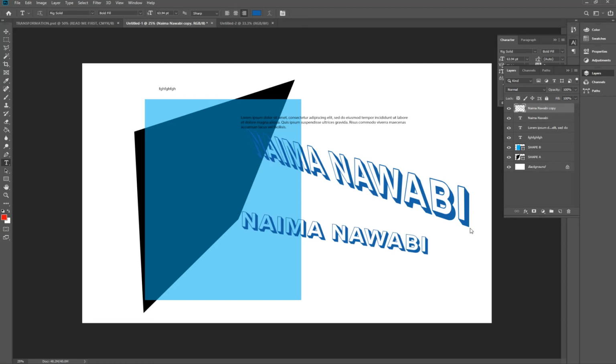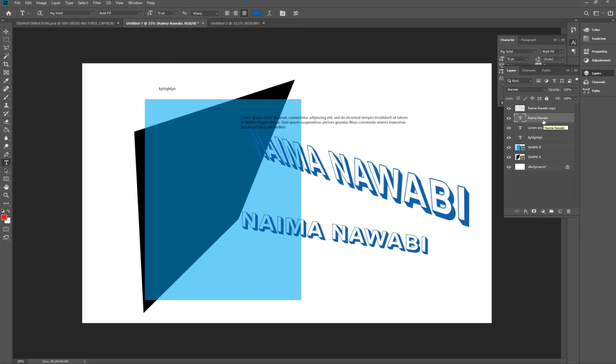And the reason why I make a copy is if you did all of these transformations and then you realize that you spelled something wrong, you'd have to start from the very beginning. Like you'd have to find the color, find the font, set the size. But by making a copy, it makes it so you have something editable really close. So it's a nice, foolproof way of being able to come back and edit it later if you need to.